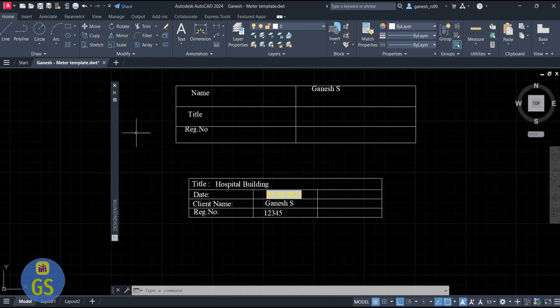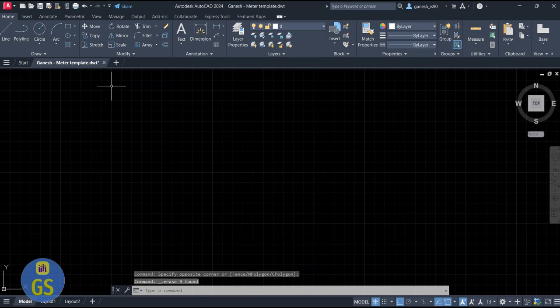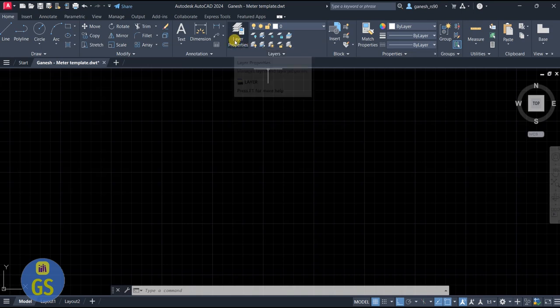So I hope you are clear with the attributes and the meaning of block editors. The next part you want to know is all about the layer manager. What is the layer manager basically, where is it, and what does it do in AutoCAD, right? As I said earlier, if you're a civil engineering or architecture student, then the layer manager will be very helpful in order to control your drawings, right? So what is there in the layer manager? The layer manager option is right over here. If you see over this part, you can clearly see the layer manager, and various options are available in it. Just click on the layer manager.